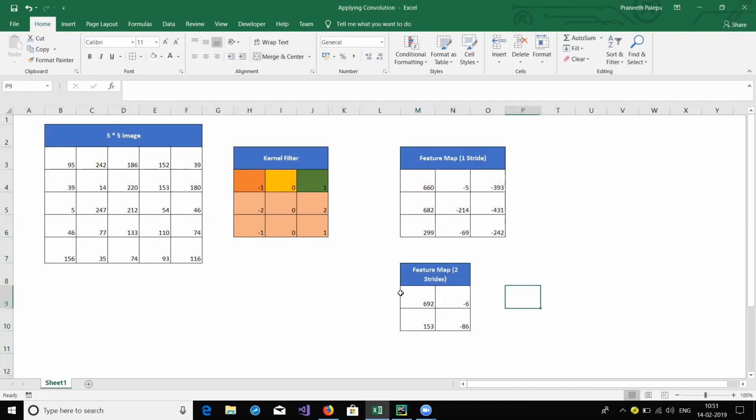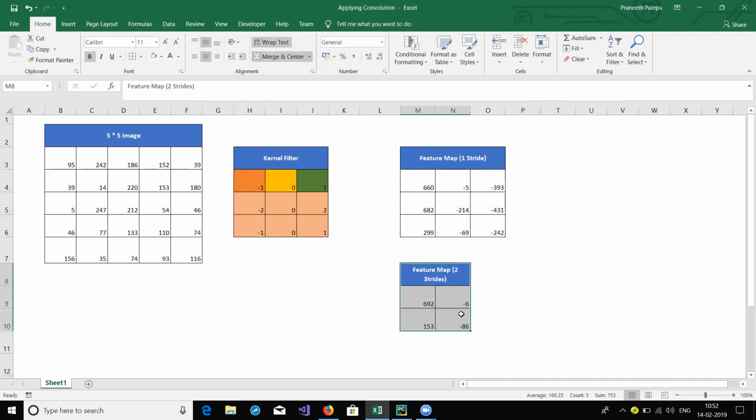So how do we choose the strides? The default stride is 1. But it is more like an experiment that we do with the 2 stride as well, more than one. We try a 1 stride and a 2 stride and see the performance. We just pass stride as a parameter. Passing a stride is not a mandatory parameter, which means if you don't pass it as a parameter, by default it will be taken as 1 stride. And you can also specify the strides row wise and column wise skip.